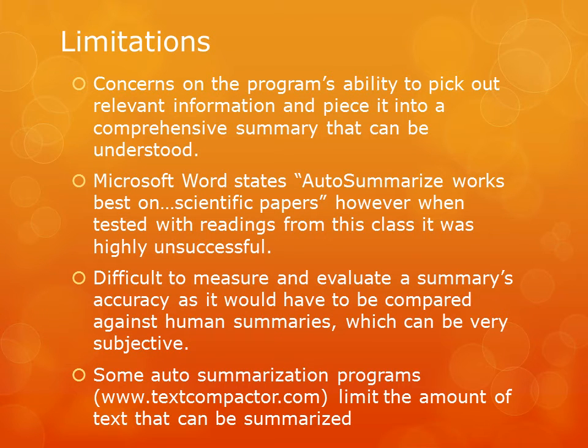For the limitations, there are a lot of concerns on the program's ability to pick out relevant information and piece it into a comprehensive summary that can be understood. Microsoft Word states that auto-summarize works best on scientific papers, so we tested this theory with a lot of the articles we read in class, and it wasn't very successful. It's difficult to measure and evaluate a summary's accuracy as you'd have to compare it against human summaries, which can be very subjective. Some auto-summarization programs, such as the one listed here, limit the amount of text that can be summarized. We tested it with a 5-page paper and it wouldn't process it for us.